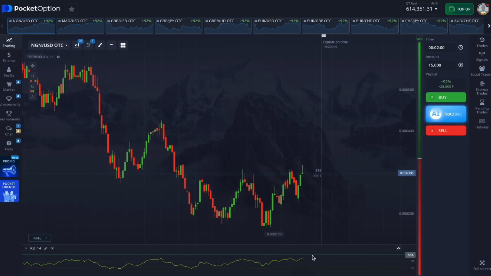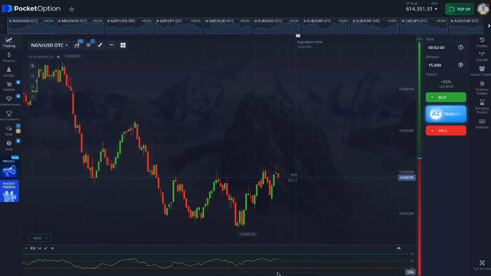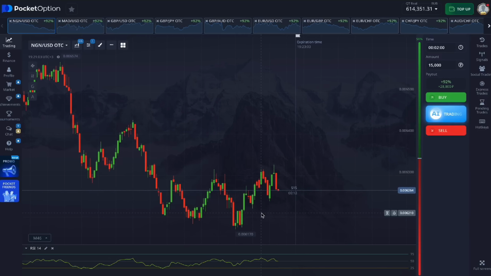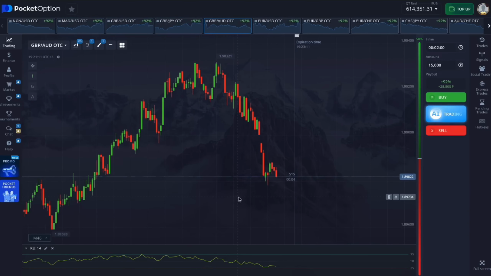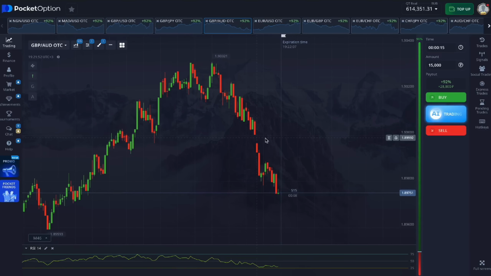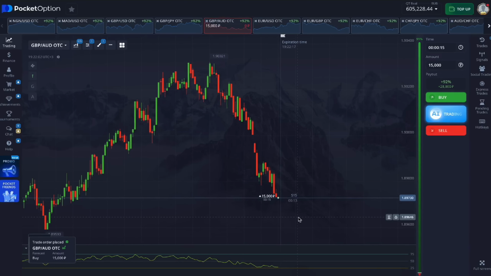Now let's go ahead and find some specific OTC currency pair so we can open a trade. This particular currency pair doesn't suit our strategy right now because the price still has a very long way to go before reaching our overbought zone. So this currency pair simply doesn't work for us. We really need to find a pair where the price is already very close to either the overbought or the oversold zone. This one doesn't work, this one doesn't either, nor does this one, but this one is suitable. The price here is already very close to our oversold zone. Therefore now, after this candle closes, we will open a trade for an upward movement.